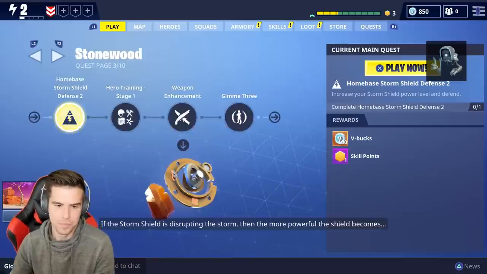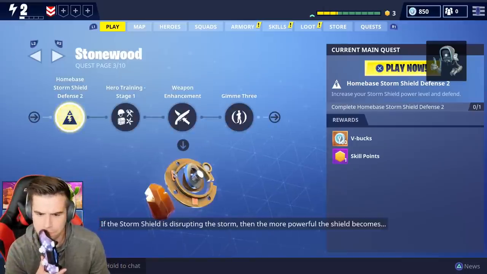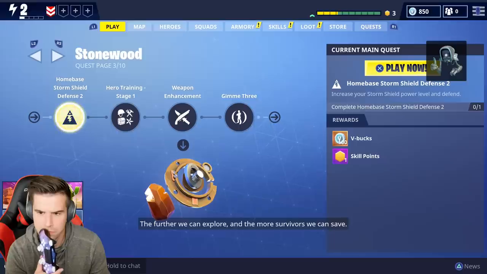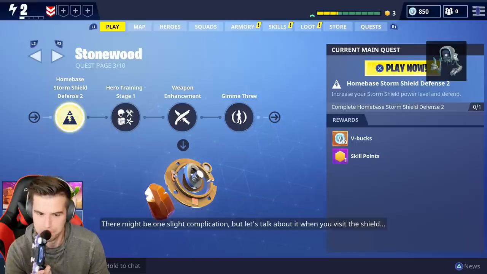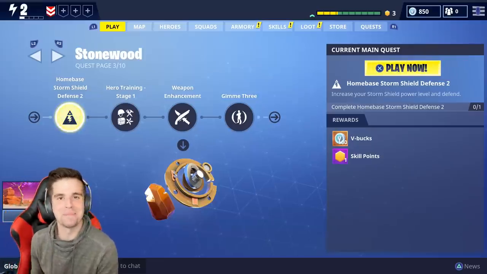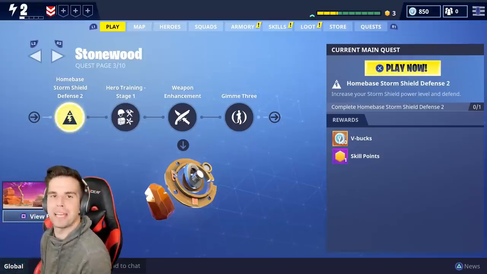Continue. If the storm shield is disrupting the storm, the more powerful the shield becomes, the further we can explore and the more survivors we can save. Bam. There might be one slight complication, but let's talk about it when you visit the shield. We'll talk about it next time.